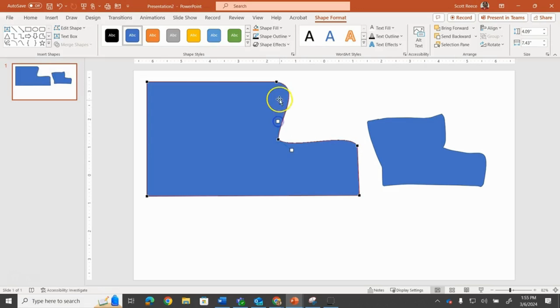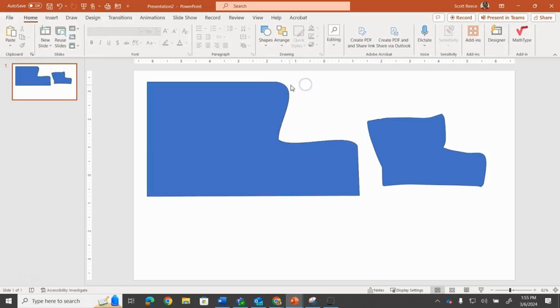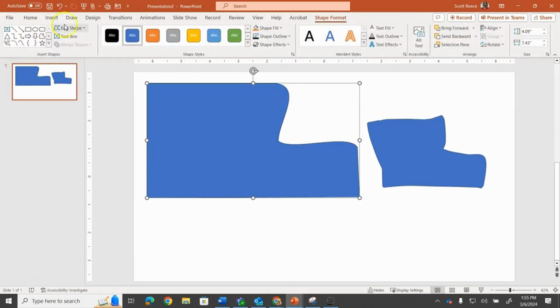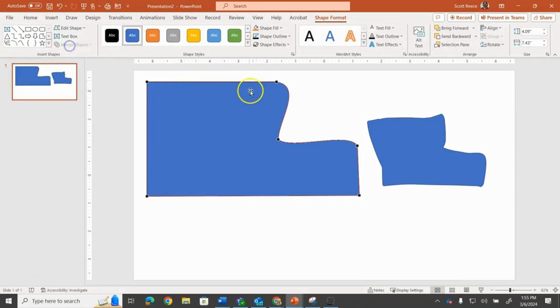This lets me change the direction of the curves. And if you click off, just go back to your edit points and you get your tools back, and I'm able to adjust my shapes. Okay.